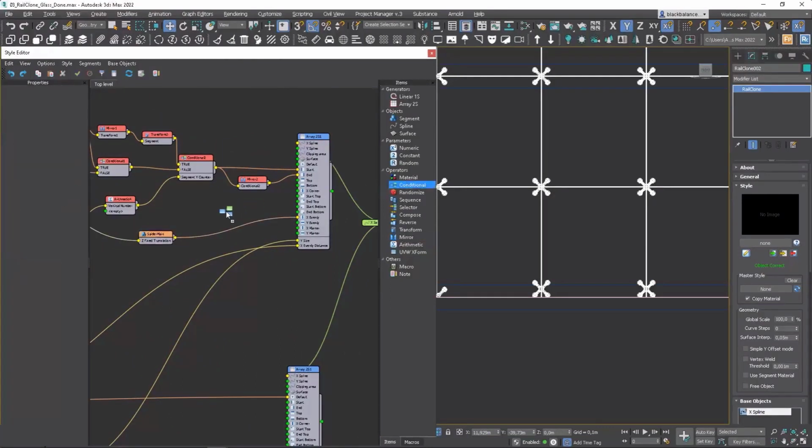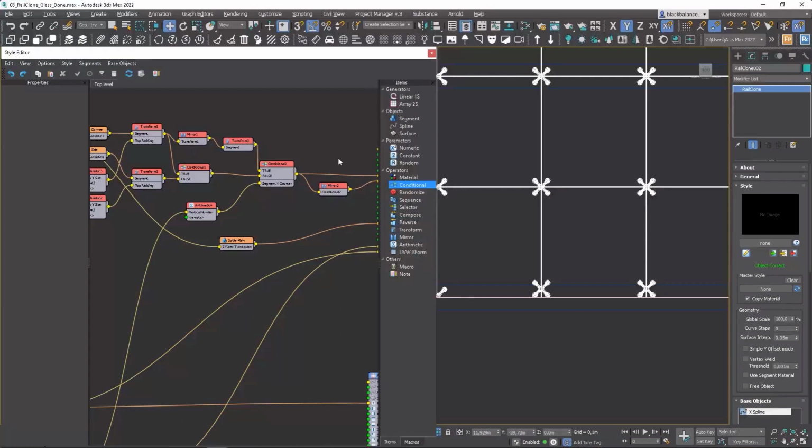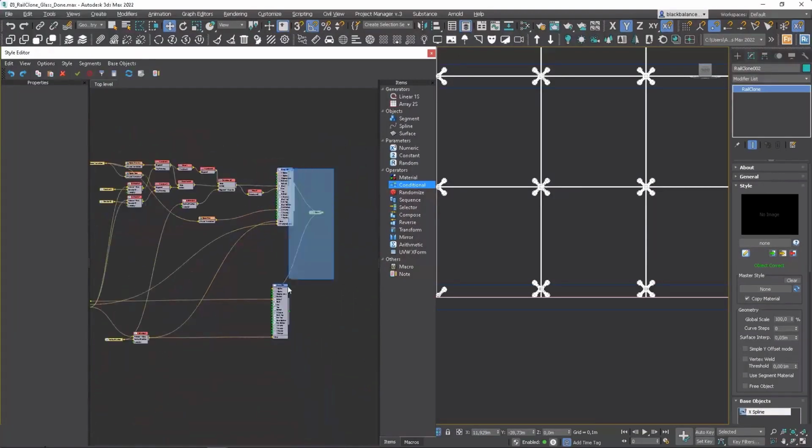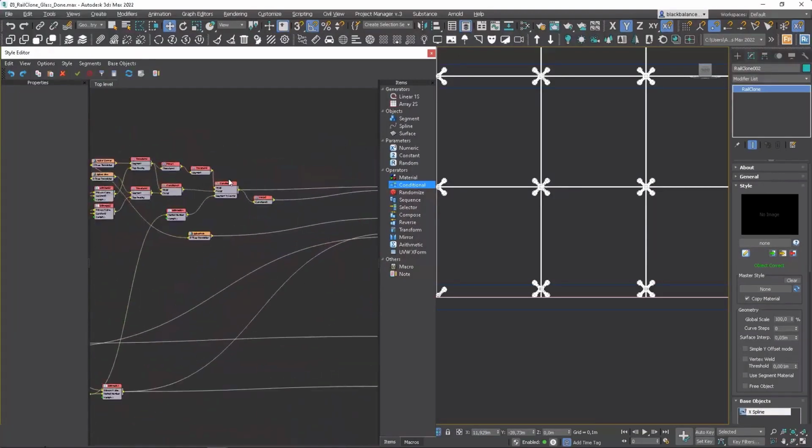I will add the bottom elements now. I will copy the conditional operators I used before and plug them to the X event list slot.